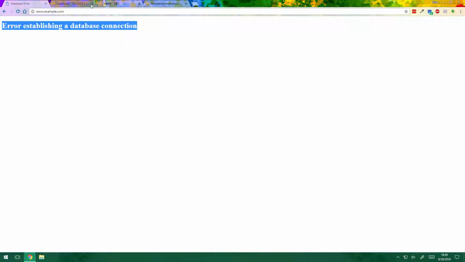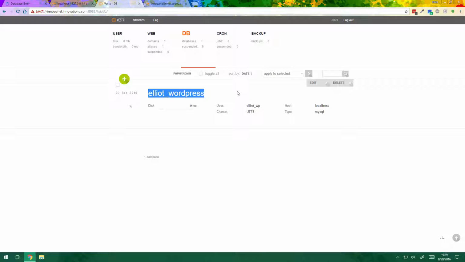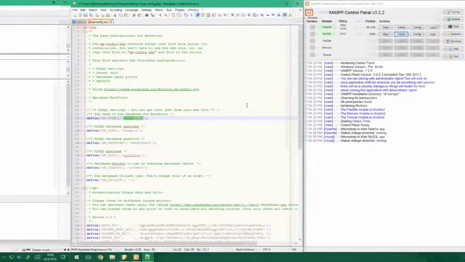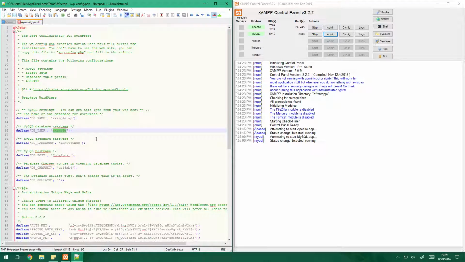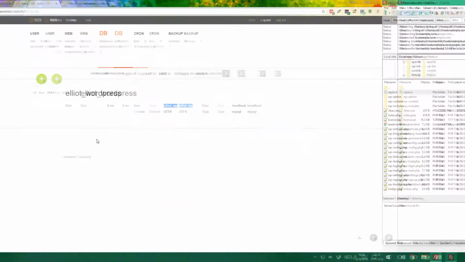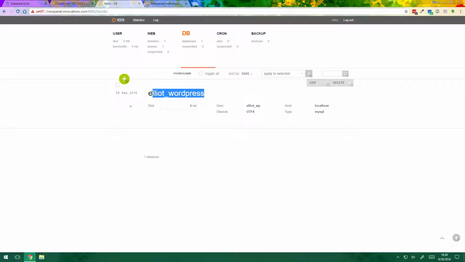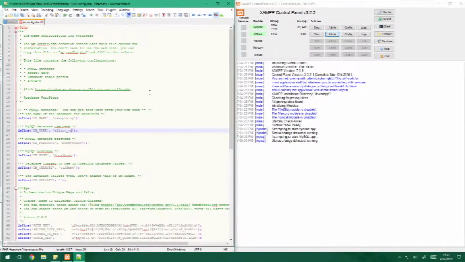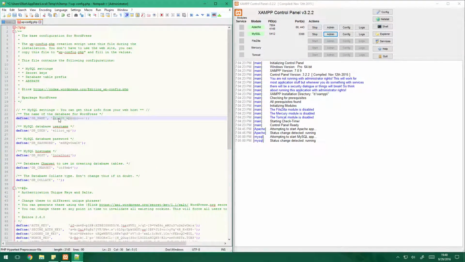So I'm going to need to copy the username, which is Elliot_WP, paste it in over here, and also make sure I have the database name correct. Copy that and paste that in over here. And it's set to localhost for the database host.